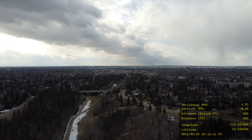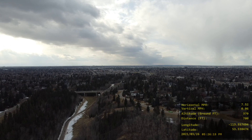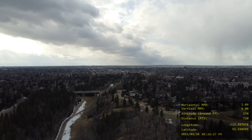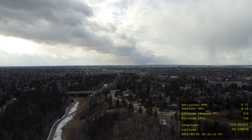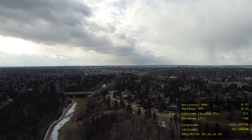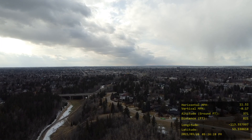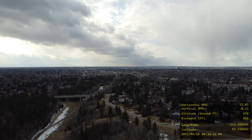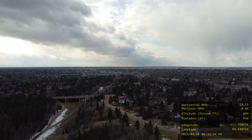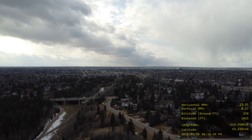Here I was moving the drone a little bit off to the side, trying to fly over the clear field and get as close to this bridge as I could before I lost any signal. There was a moment when I did lose some signal, but the good thing about the DJI Mavic Mini is that it keeps recording video even when you lose your signal, and then it just automatically goes into return to home mode.